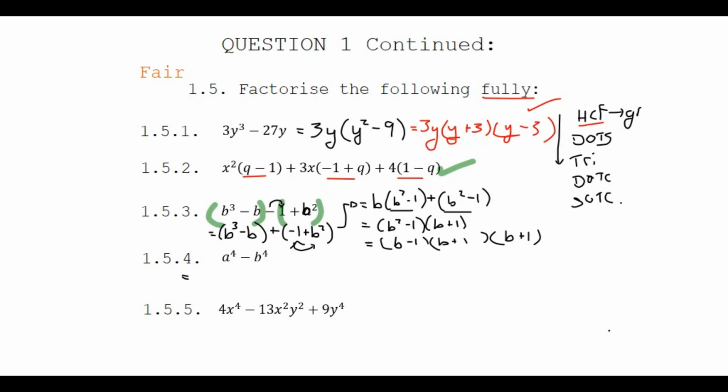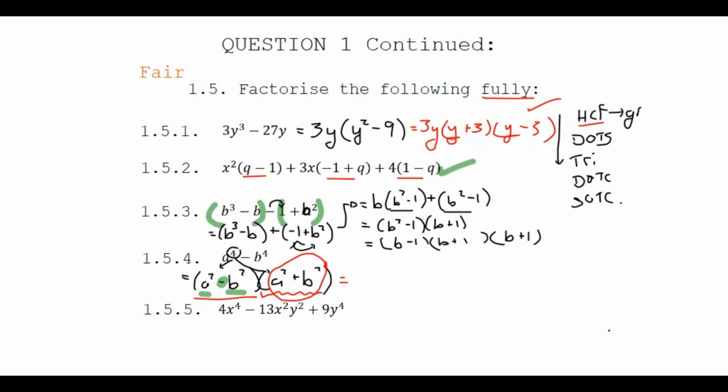Yes, it is. So this becomes a to the power of 2 minus b to the power of 2 bracket, bracket a to the power of 2 plus b to the power of 2. Remember, you need to root each one to get those factors. Alright, are we done? This is a minus. That's a squared and b squared. So we can take this further. And I want you to focus. I've seen so many grade 10s factorize this further and then forget about a squared plus b squared. Do not forget about a squared plus b squared, please.